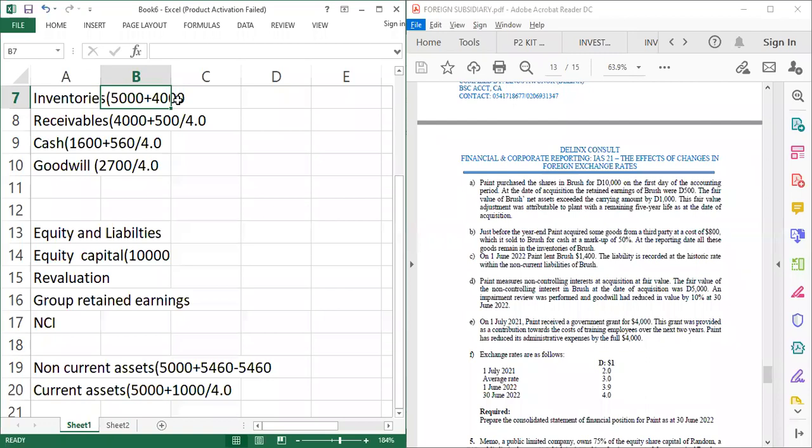Okay. So what we are going to do is that since they are also keeping the goods at 4,800, the adjustment that we are going to do right now is that we are going to subtract only the profit from their figure, because we assume that the goods will also be translated at the closing rate. So what figure should we subtract? What is the profit element? We have to take the profit element from the inventory there, isn't it?